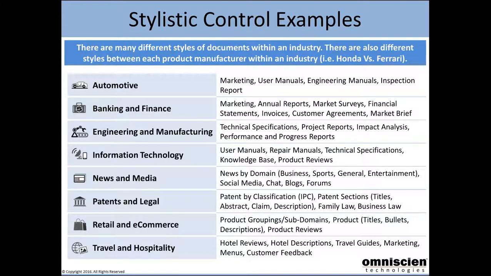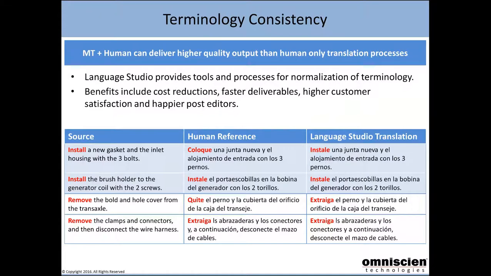As examples of stylistic control: in automotive you've got marketing, user manuals, engineering manuals, and so on. For IT you could have technical specifications, knowledge base, product reviews. There are thousands of different writing styles and you can create them to match right down to your own customer's writing style. On terminology consistency, what we're finding is that machine plus human delivers much higher consistency in both writing style and terminology than human alone. In this example — English into Spanish automotive engineering manuals — the human reference came from their existing human translations, and you can see the machine output is much more normalised and straightforward even on smaller terminology.